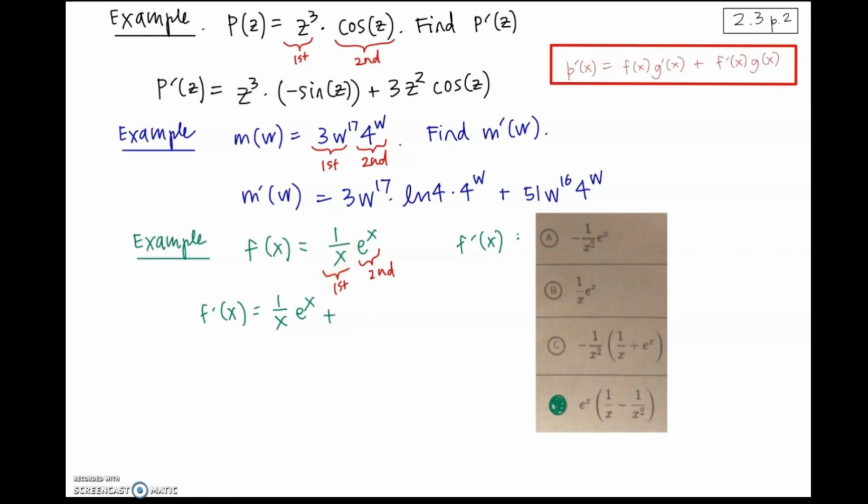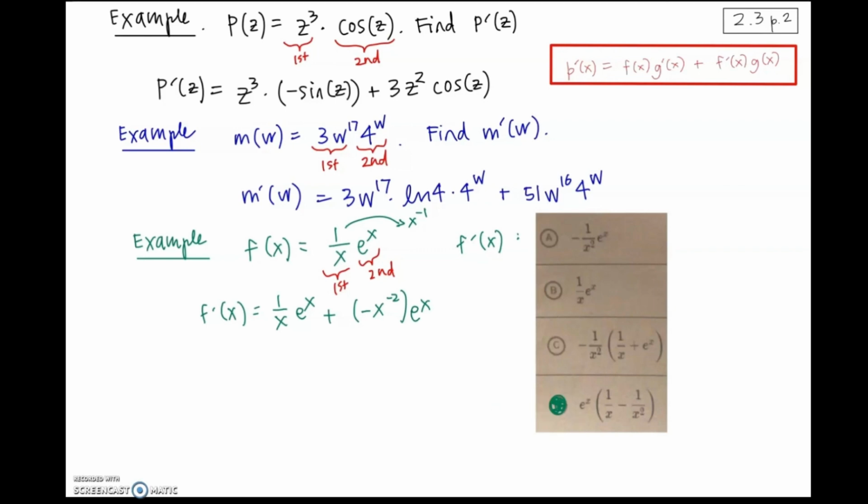To that we'll add the derivative of the first. So this is kind of the trickiest part of it maybe. This is really just the same as x to the minus 1. So that part is x to the minus 1, and we can use the power rule for derivatives to realize that the derivative of that piece is negative x now to the negative 2, and then just regular e to the x. So this is definitely the derivative, and why would it look like this?